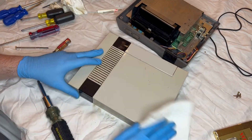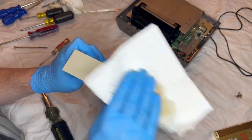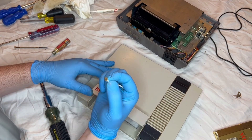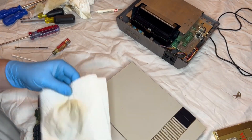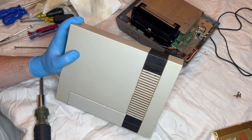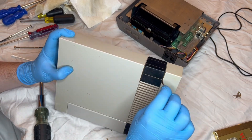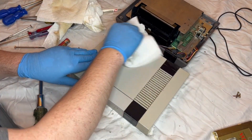As you could see there, it was just nasty. So I went ahead and took some alcohol and a paper towel and cleaned it all up very lightly. I'm not going to take care of as much of the yellowing — this project is more about getting the dirt off and restoring some of its former glory. I'm just trying to get into every crevice because there's dirt in every crevice of this thing. It's been sitting in a garage for who knows how long, and this thing has had dirt compiling in it over time. At this point I'm taking a small screwdriver and trying to get in these vents and clean them out as best I can — it won't be perfect, there is just so much dirt in every single one of these slits.